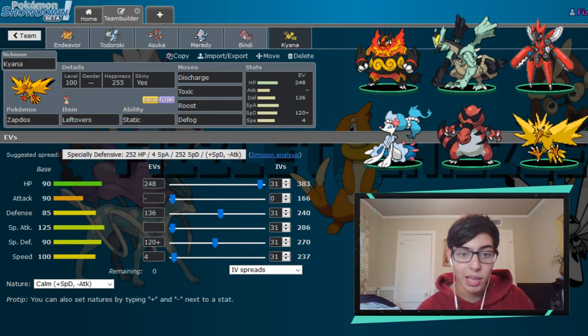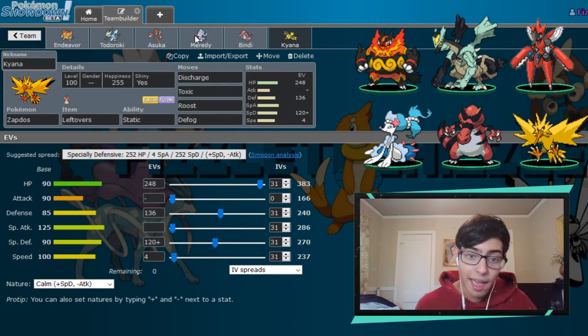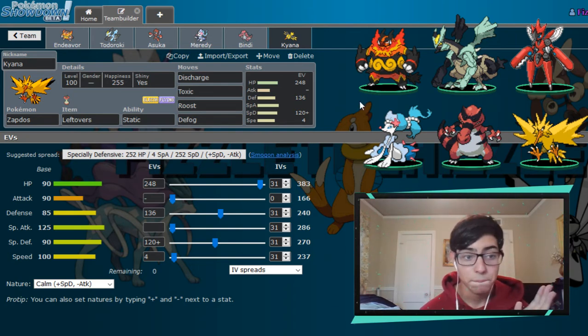Now our last Mon. Notice that our team kind of got 6-0'd by Girder. Obviously Merity can revenge it and stuff like that, but I need a solid switch-in to Girder because that thing's a monster, man. It takes a hit from Endeavor and does so much with Drain Punch, and it has Mach Punch for Bindi and Totodile potentially, Fire Punch for Asuka, Poison Jab for Merity. Offensively, Girder kind of wipes my team, so I had to have something to handle that.